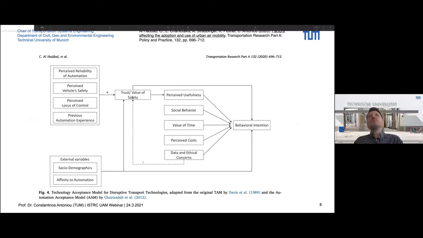Yeah, so this includes many of these, all these aspects. So we have, for example, the perceived vehicle safety, but also the reliability of automation is an aspect of safety. Cyber attacks are also a part of this. There is also the physical safety of being attacked by somebody else because you are matched into a shared vehicle, potentially with other riders that you do not know if you accept. So all these are included. This figure is conceptual.